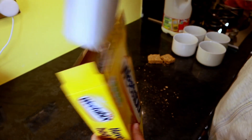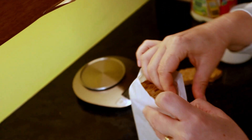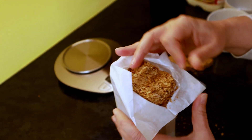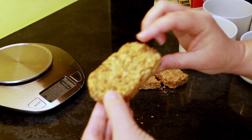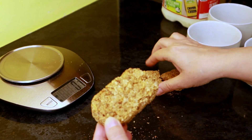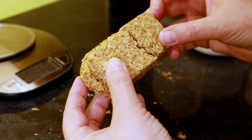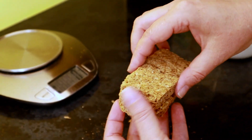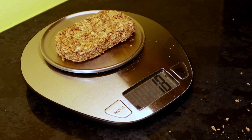We'll open the branded one now. These are already open because I normally have these for breakfast. This one, as you can see, it's a lot crumblier when you first take it out, and it's got more of a rounded edge as opposed to the squarer one. Looking at it, the supermarket one does look slightly smaller. We'll pop this one on the scales — and surprisingly, they weigh exactly the same. If they weigh the same, it could well be just a packaging trick to make it look bigger in comparison.